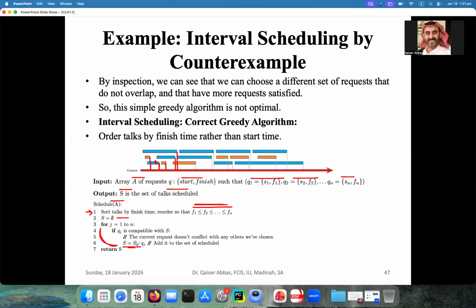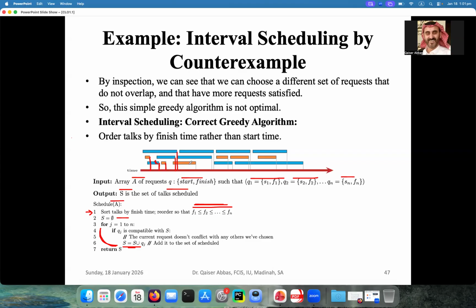It is starting after that. Yes, it is compatible, and then we are adding. So for compatibility, you are always checking two conditions, starting and finishing, both. But this is just a starting, okay? And in this way, if you execute this loop, you will get this orange highlighted answer.